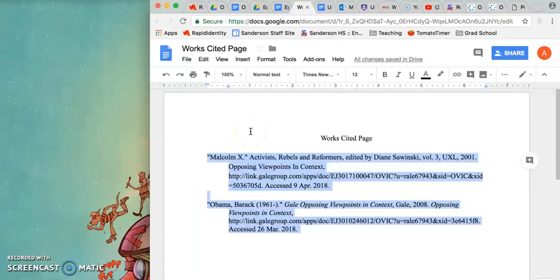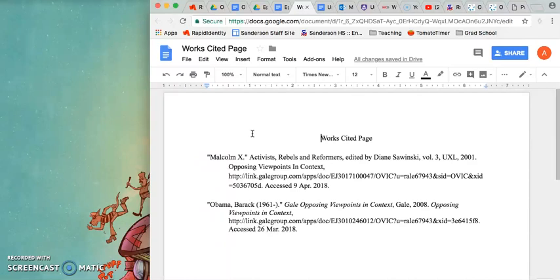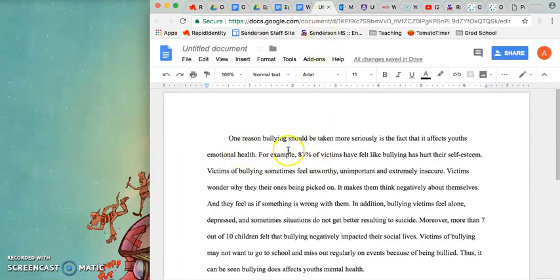This is also super helpful for you because it also quickly points out what you would need to use for your parenthetical citation. A good rule of thumb is whatever is sticking out, it's generally going to be the article title or the author's last name if it's a print text, is what's going to go in your parenthetical citations. So I can copy and paste this, and I'm going to bring up an example body paragraph about bullying. Okay, this is just from another student research paper that they wrote before. Let's pretend that this quote right here came from that article.